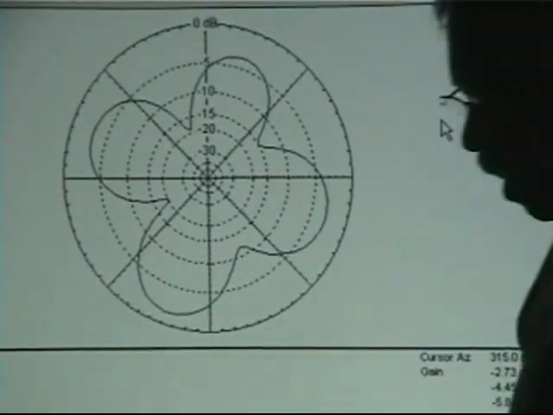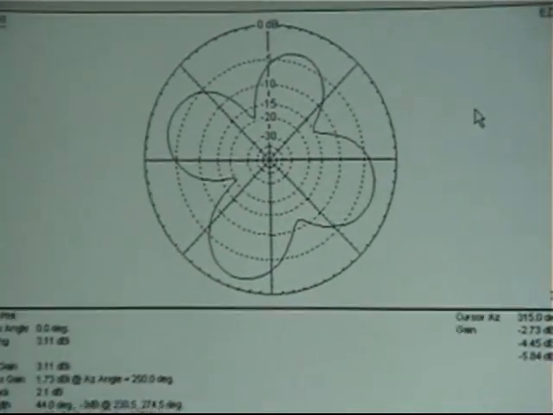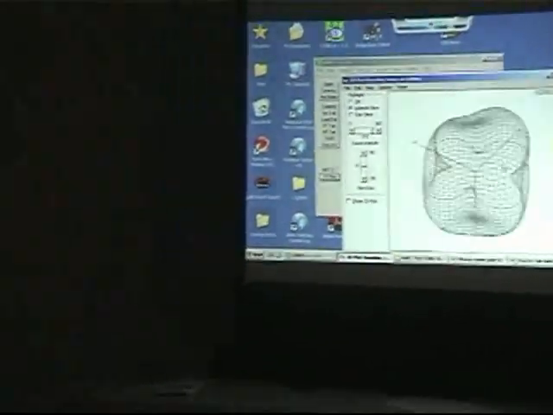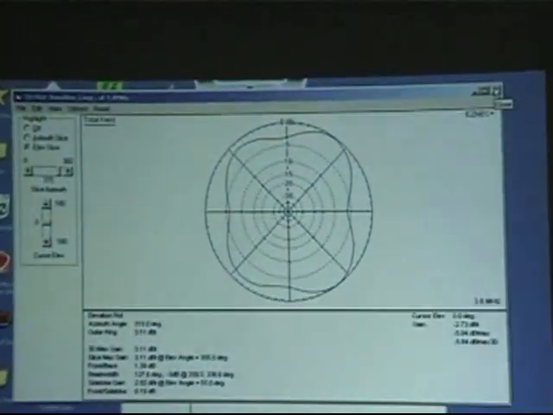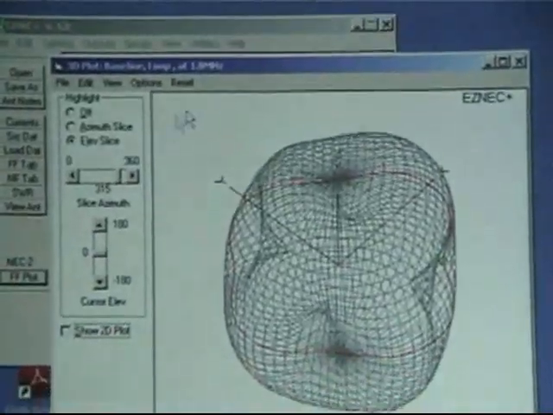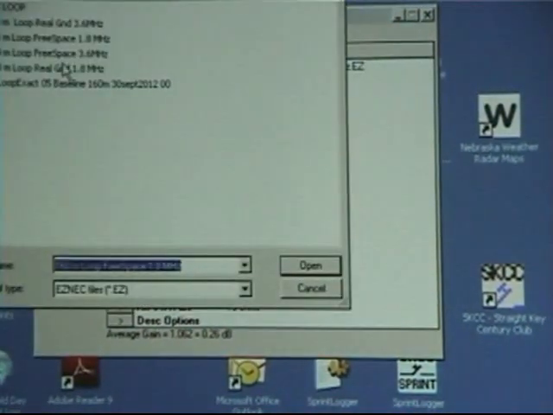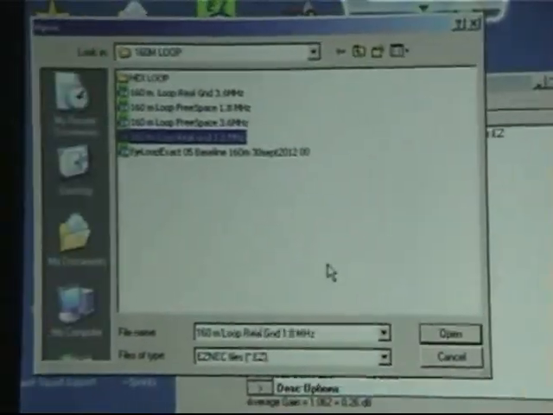It was cool. And you see, at least from my point of view, the fun of looking at some of these patterns and being able to rotate this, look at different cuts. So let's see, you can also do an elevation cut. Let's see what we have there. I guess that isn't going to be so relevant right now. So I'm going to go back here. So there's a run. And open up a different file, and here's with the real ground.